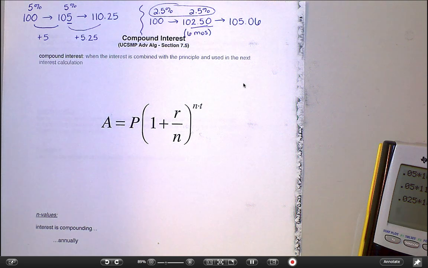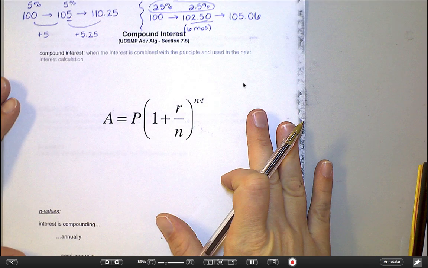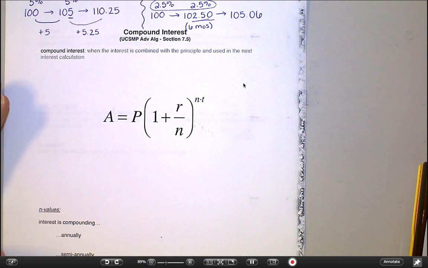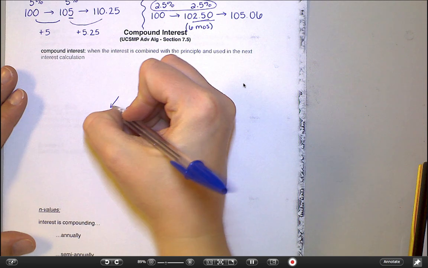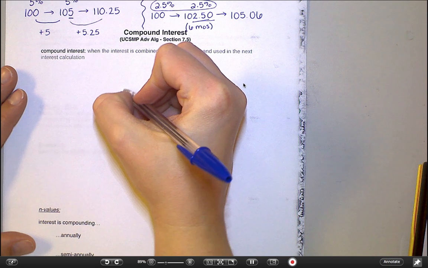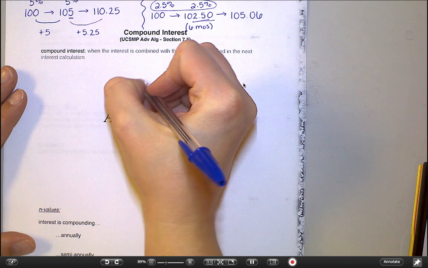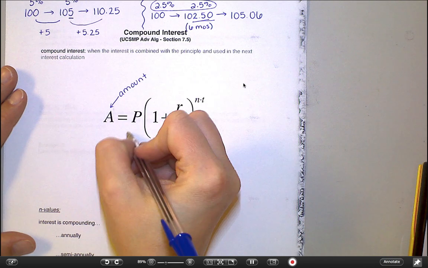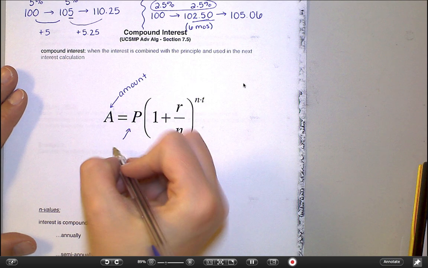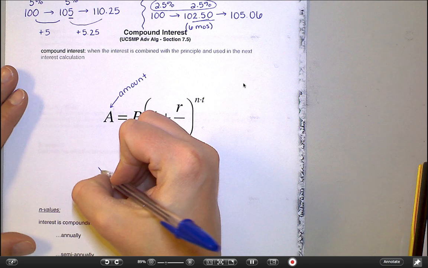So let's get into how you actually calculate something like this. We do have this formula for compound interest, and it looks like this. I know, again, it looks intimidating. A is just the total amount in your account. So that's like the end result. That's how much you end up with. P stands for the word principal.